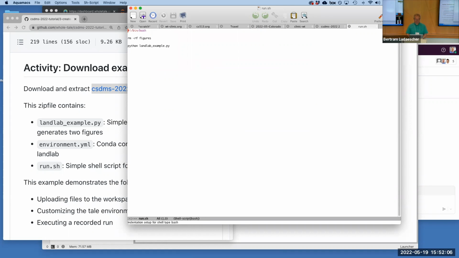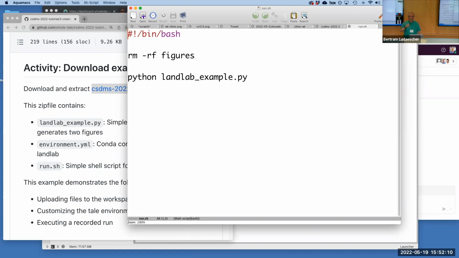And then run.sh is really a shell script that is our entry point into this recorded run. If you want to run this particular application to create the artifacts for, say, our research paper, and we want to switch on the recorded run, we need to tell the system how to run the paper, so to speak. This is what we're saying here.